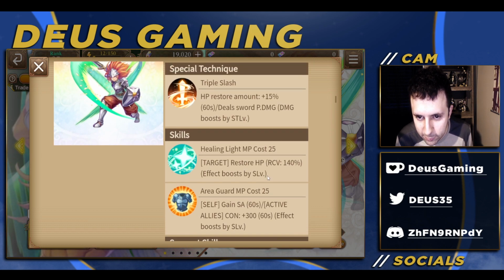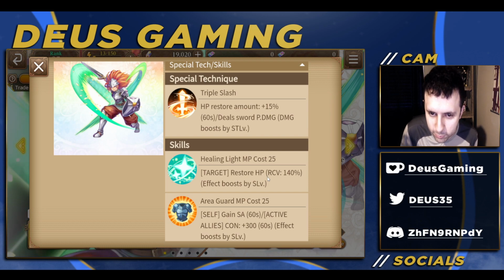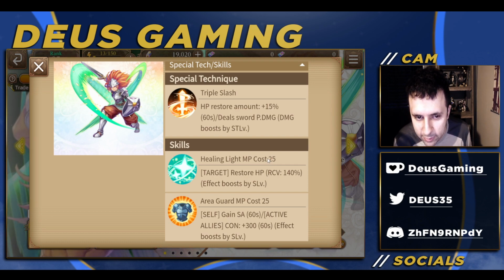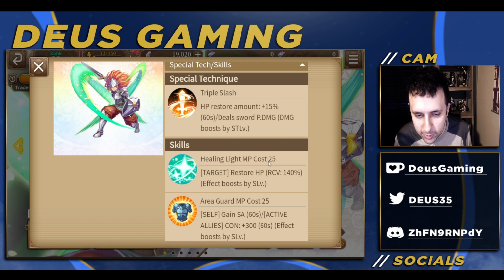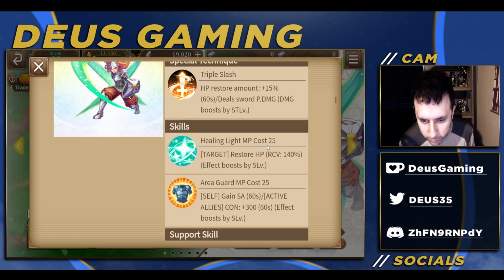And if you use his ST first and then heal, you gotta be pretty quick at that because most times you want to heal right away. If you need healing, you most likely want to do it right away. So you probably should be using his ST relatively early in the battle, and then using his healing light will heal a lot more.